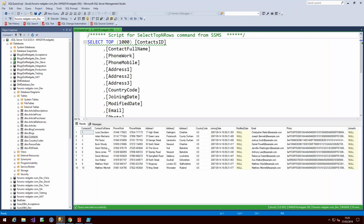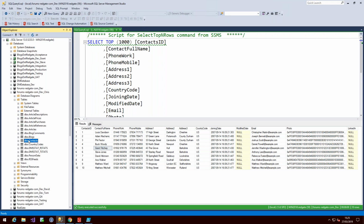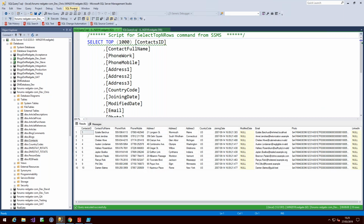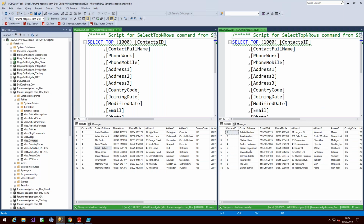The compounding fact on top of that is, of course, that we had sensitive information in there as well. Things like, oh, I don't know, the current president of PASS, Grant Fritchie, there he is. And we need to ensure that Grant is protected when we're creating these copies. Now, as we've just seen, that set we built in Data Masker to protect the copy of the forum's database means that I can come into any one of these clones we created automatically. And again, like we saw with our self-serve clone, we now have masked information. In fact, Grant has become Hafiz Rosenblum. I'm sure he'll be glad to know that.